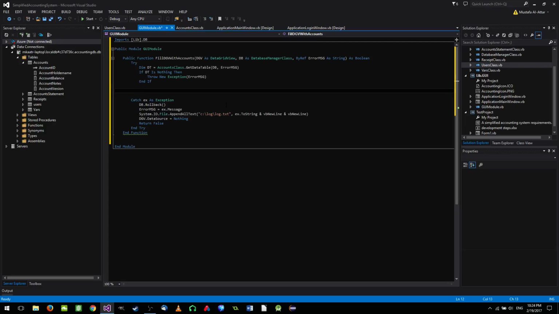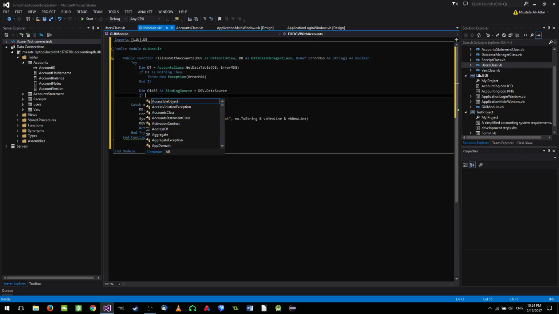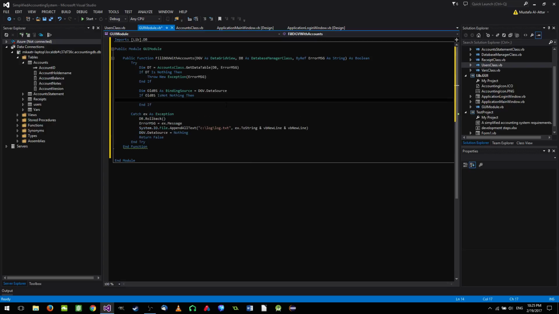So I will check the data grid view if it is displaying some data previously. So dim old bs as binding source equals dgv.DataSource. Okay, now if old binding source is not nothing, this means that there's something there.